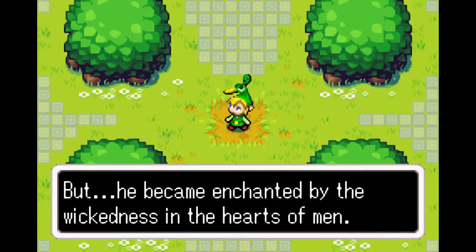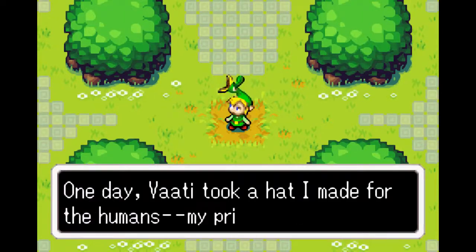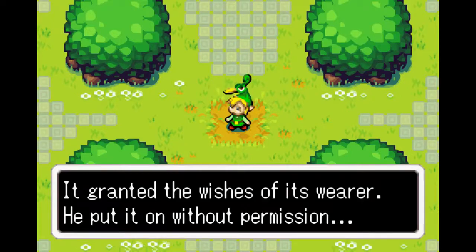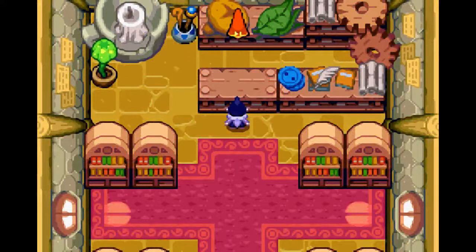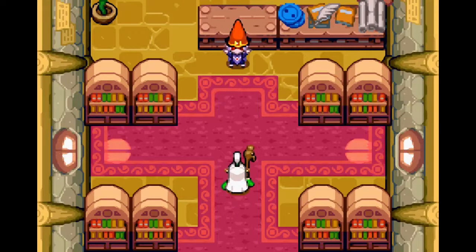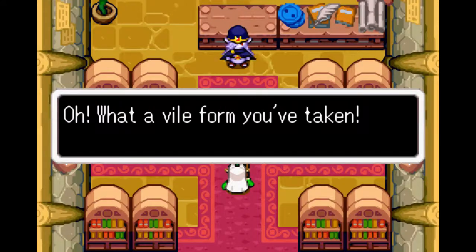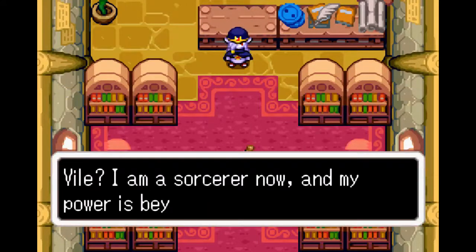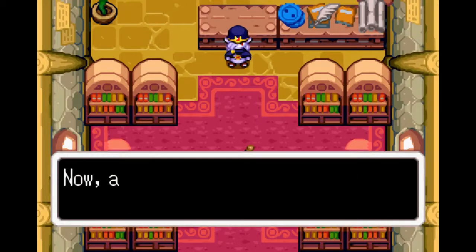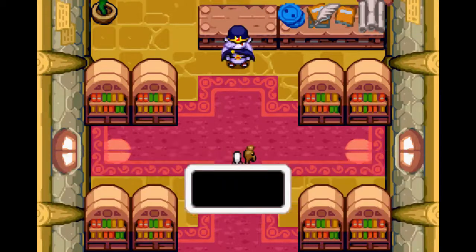But he became enchanted by the wickedness in the hearts of men. One day Vati took a hat I made for the humans, my pride and joy. It granted the wishes of its wearer. He put it on without permission. Vati, what are you doing there? Oh, what a vile form you've taken. Vile? I am a sorcerer now, and my power is beyond compare. No longer will I tire away as your apprentice. Now all shall call me master.